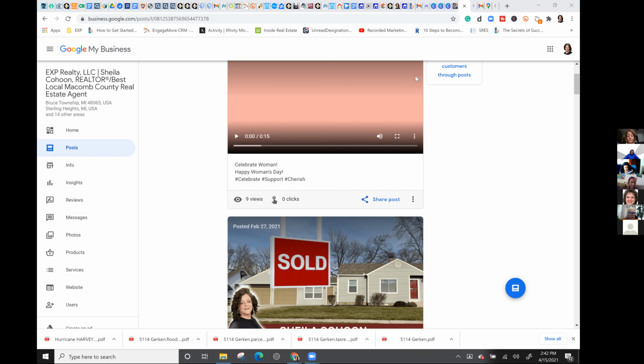And the second question I have is, I see a lot of realtors that have Sheila then EXP instead of EXP then Sheila in your name. What's the difference in ranking? I don't know. This one, I don't know. I think just the keywords that are in there is what it's looking for. Yeah, it's negligible. It doesn't really matter. Exactly. As long as you have them in there, it's not that important.